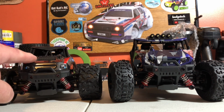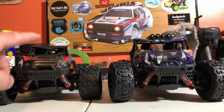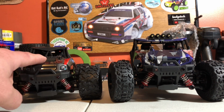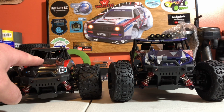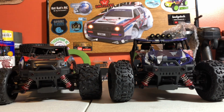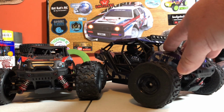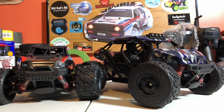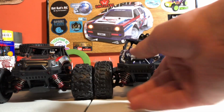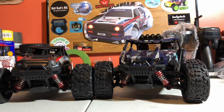He says a lot of good things about this truck, and he's absolutely right. He puts it against the big company that starts with T and ends with S, against their LA tracks, and this thing fares really well. And this is the HoSpeed's new offering right here, the Black Hole. Looks a lot, if you haven't noticed, looks a lot like the Arma Fire Team. I think it does that on purpose. They have copied it quite well, and now they have this to offer you in a 1/18 scale package.